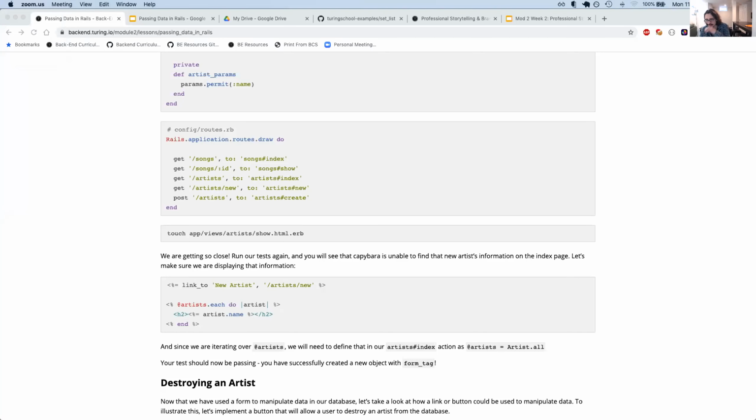All right, welcome back, everybody. This section is a little bit longer than the last one, so I'm going to do some polling again. Could everybody open up the participants panel, and could I get a green check mark if you were able to work through the end of this section and up to destroying an artist? Let me screen share just to show.